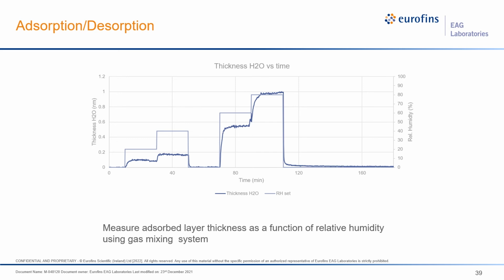And note that an adsorption isotherm could be constructed from the measured data. Also note that the ellipsometric measurement is fast enough to follow the fast changes in adsorbed amounts that are observed when changing the relative humidity. Also, the high sensitivity of ellipsometry is nicely illustrated. Given that the thickness of 1 nanometer at 80% relative humidity roughly corresponds to 3 monolayers of adsorbed water, it is seen that small fractions of a monolayer can indeed be measured using this technique.